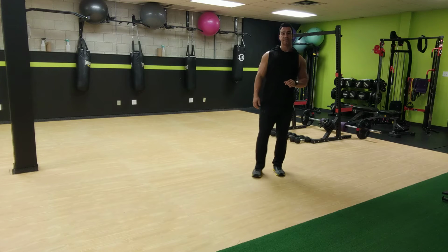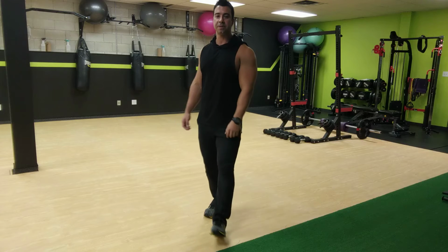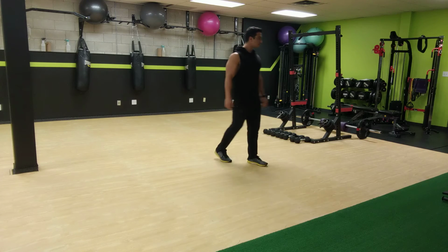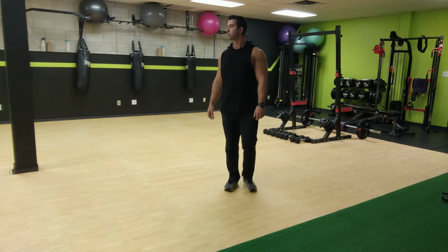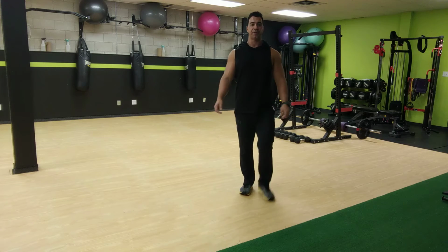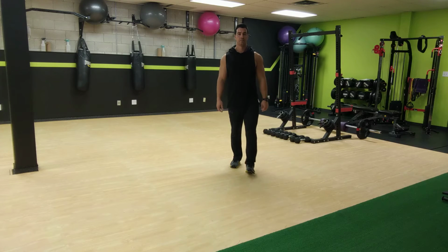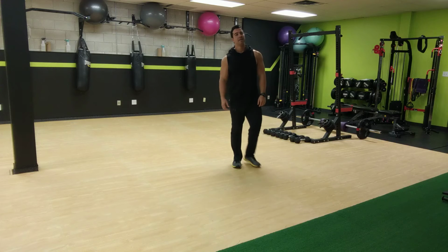All right, so 5 seconds going double crunches. Ready, set, and go for it. The double crunch. 1 minute, as many reps as you can get. 30 seconds. Already 30 done, 30 to go. Last 10 now, 10 seconds, finish it off.